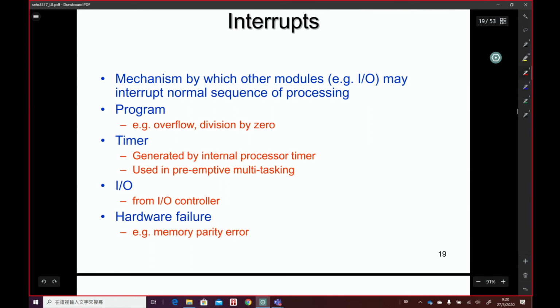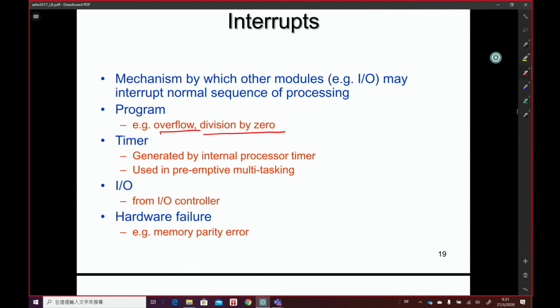Now for the interrupt, it is the mechanism by which other modules may interrupt the normal sequence of processing. For example, when the program executes and there is an overflow, division by 0, etc., the program cannot continue.